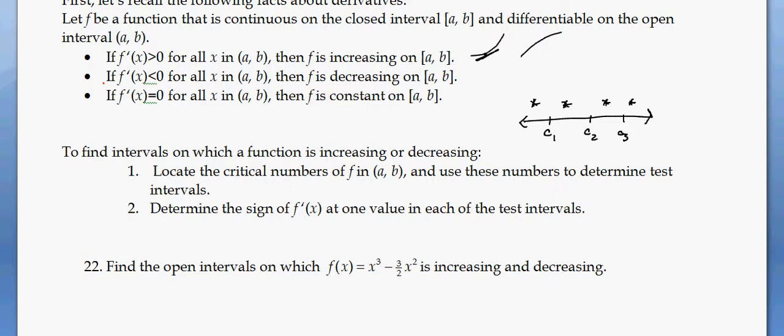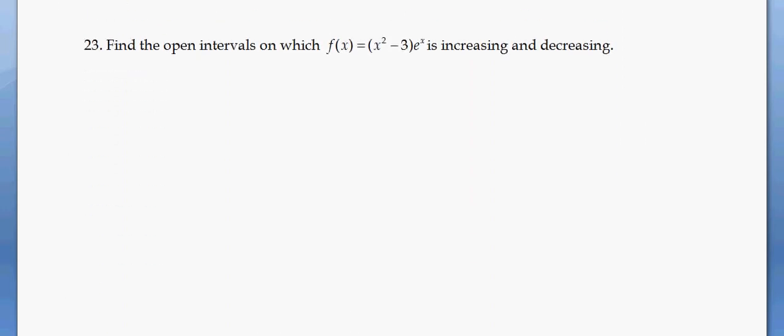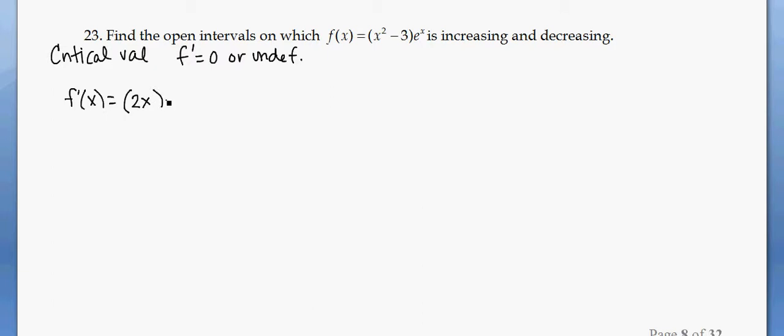And then we work through number 22 in class. So let's look at this next one. To find the intervals for which the function is increasing or not, we start by finding the critical values. Remember, those are places where the derivative is either 0 or undefined. So how do I find the derivative? We have a product of a polynomial times an exponential, so we use product rule on that. We have the derivative of the first times the second, plus we leave the first expression alone, times the derivative of the second. Derivative of the second thing is e to the x.